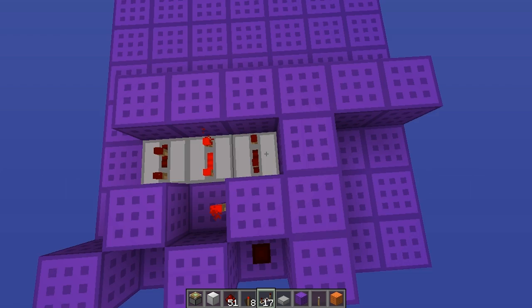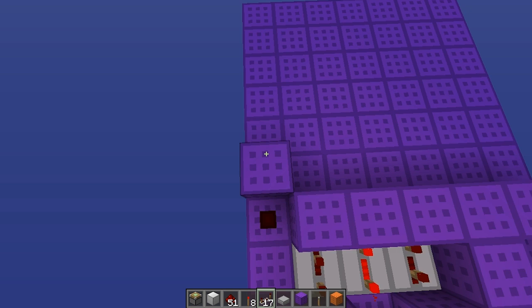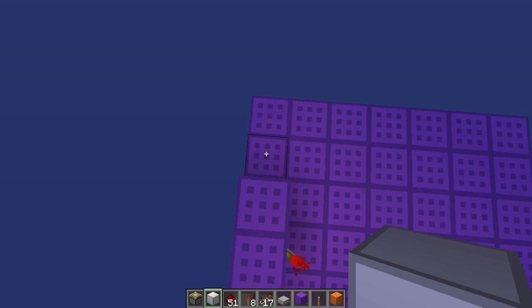Then what you want to do is place some dust right there. You want to place a block right here, place a repeater here, and then a block right there with a torch right there. Then you want to place another block right there, and you want to place a piece of dust.